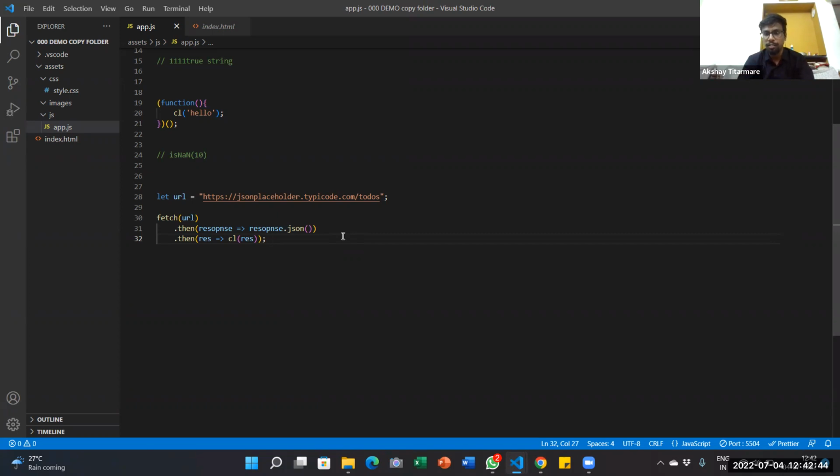If I apply visibility none on that particular div, then it disappears, but that space stays empty, and other elements cannot occupy its space. So this is the difference.